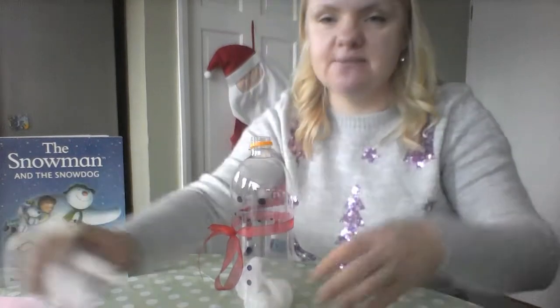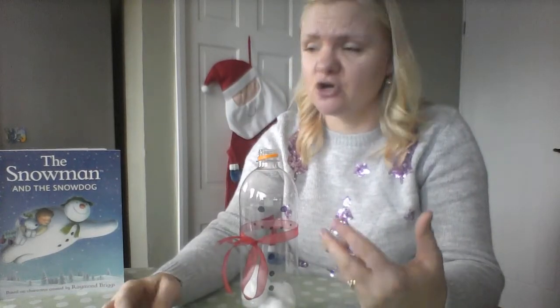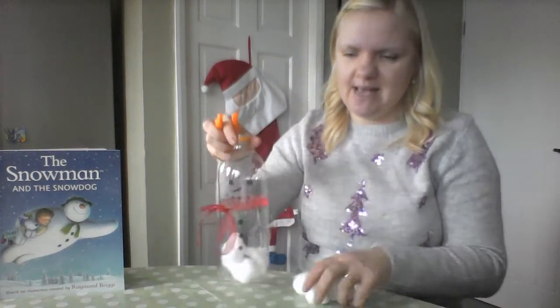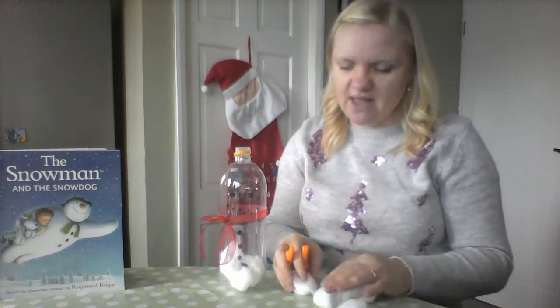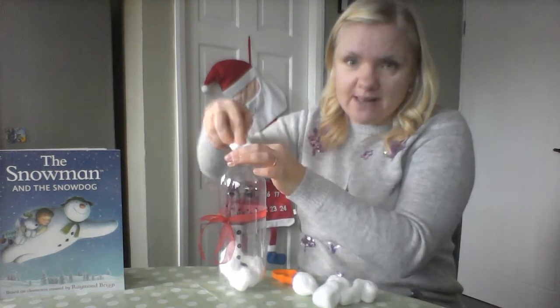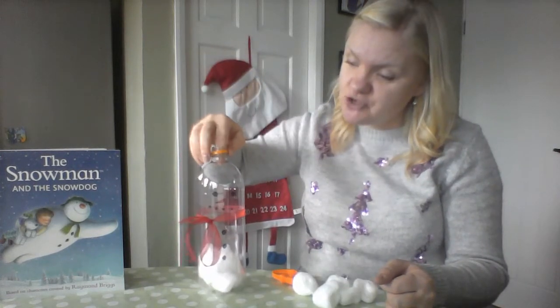And inside you can see I have some cotton wool. And this is an activity for the children to have a go at home. So what you will need, as well as the bottle, and I drew these on with Sharpie pens so that they don't wipe off, because some felt tips are not very good on plastic. So I've got some snowballs here, and the boys and girls, what they have to do, they can use their fingers if they want, and they can try and put them in the top. And can we fill up the water bottle to make our own snowman?